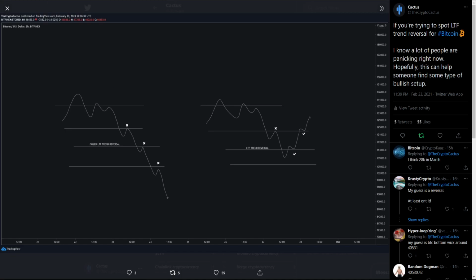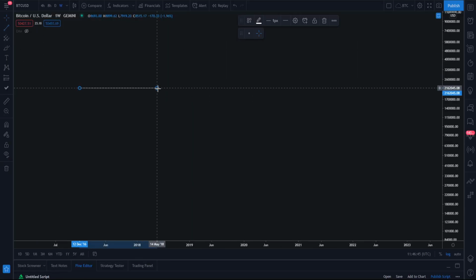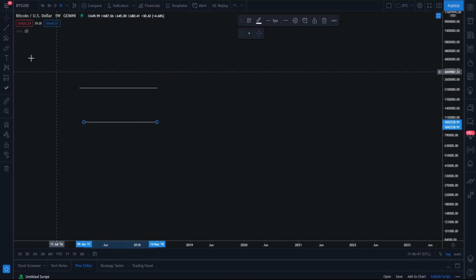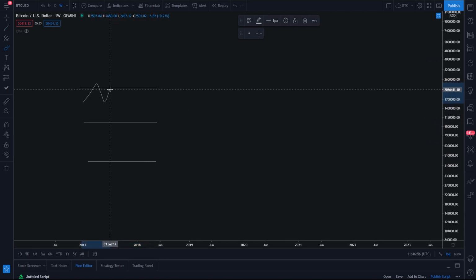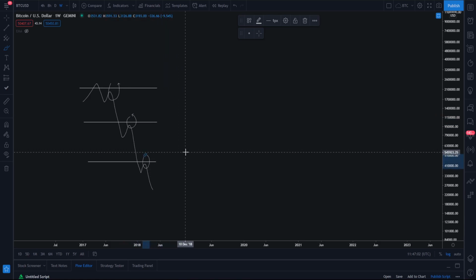And I wanted it to be pretty useful for people because it seems as though people are starting to panic in terms of the price action we're seeing right now. And honestly, we're pretty much in a low time frame trend until we see one of these key levels, which previously was support, and now they're being held as resistance.